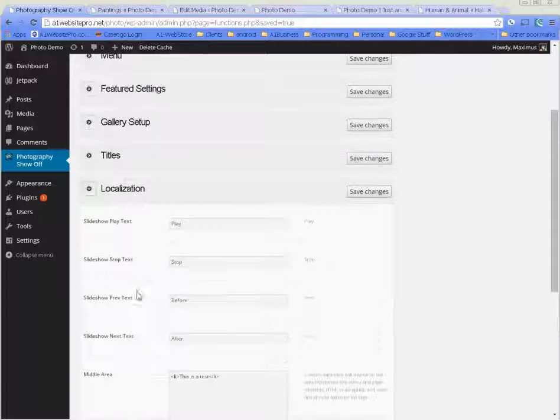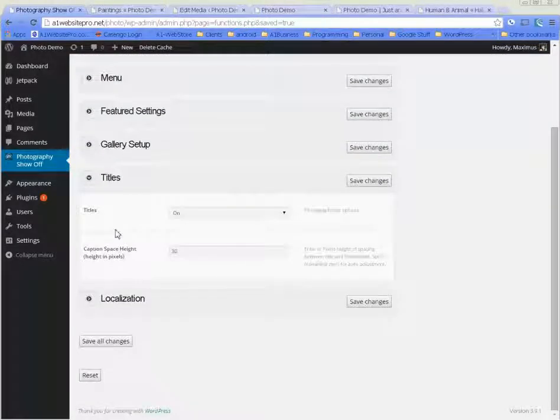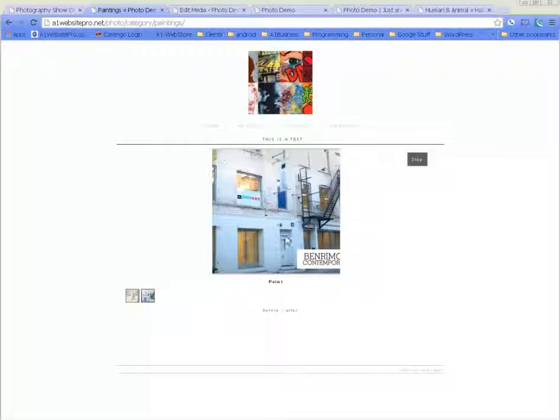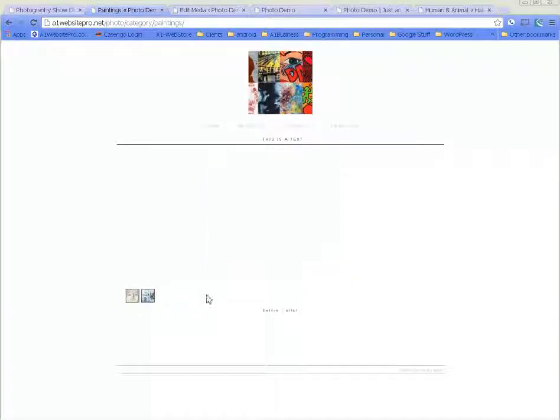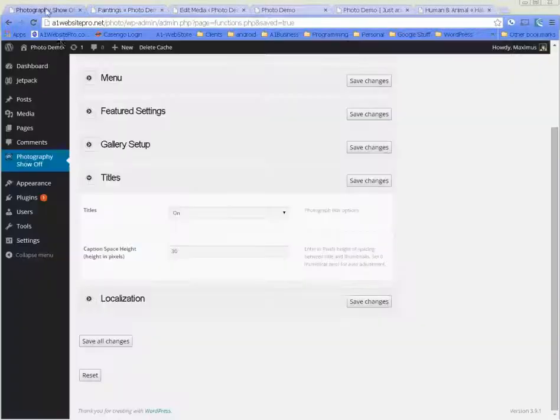Nope, that's it. And then how about these titles? Well, in the titles area, you can select, because right now it's on, so every time the picture changes, the title does too, and it's right underneath it. It's the title that you assign. Oh, okay, so that's right underneath there. So if I wanted that off, like if I select lips, it's going to show me lips underneath here. Okay, all right, I see that. And if I wanted it to be off, I would just click off.